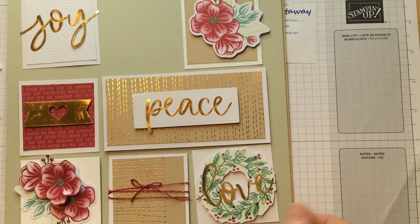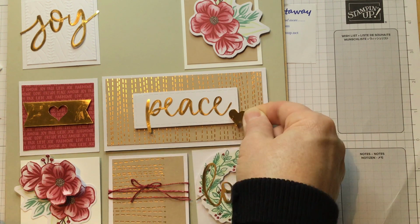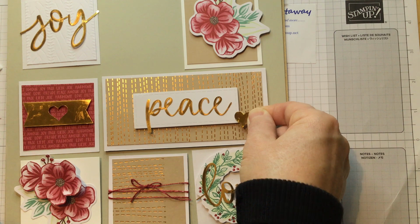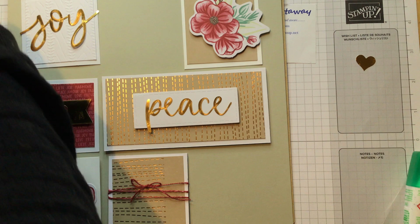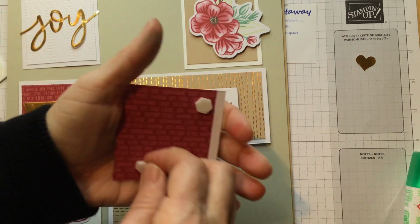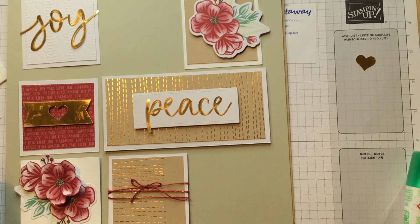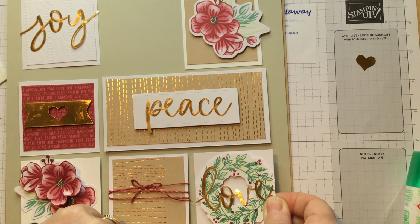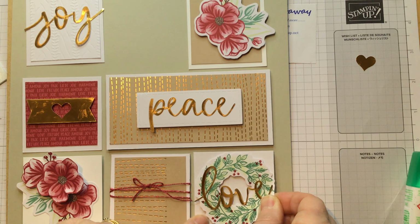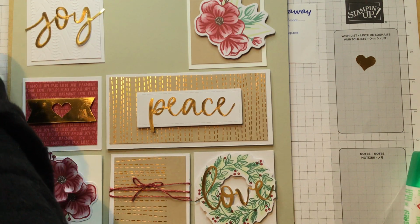Okay, and I've lost my heart. Do we want the heart in there, or do we want it there? Let's decide at the end. This one I think needs to be on dimensionals. So again, it's just where I've cut up the envelope. So I've used envelopes to cut up. I've used one card. I think I only used one card. Quite a few of the sentiments. There you go, there's that one. Right, where's this one? That needs to be on dimensionals.